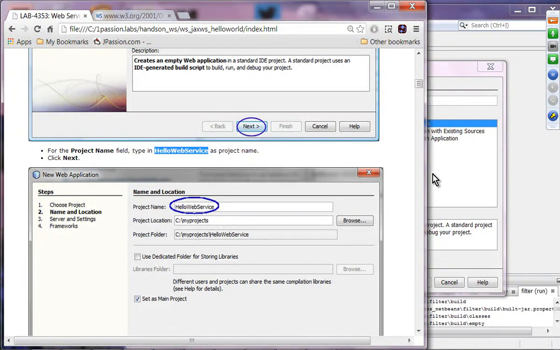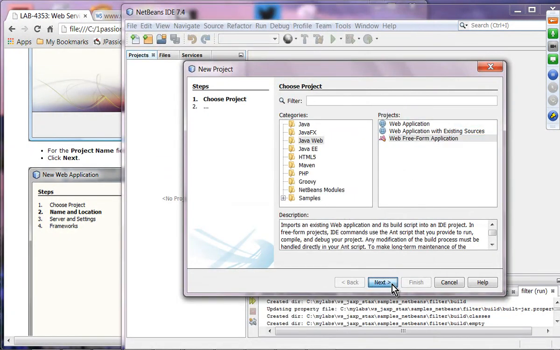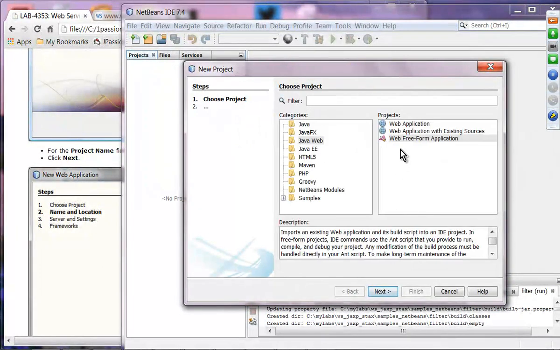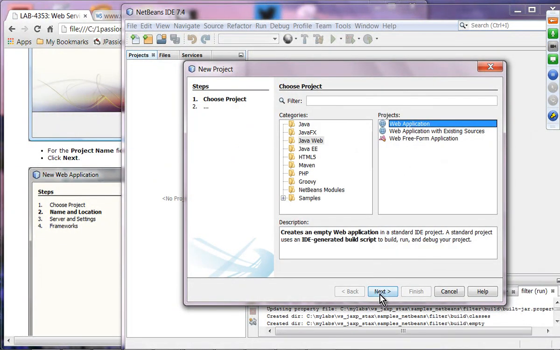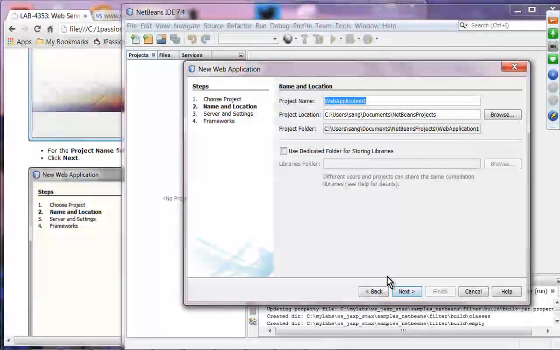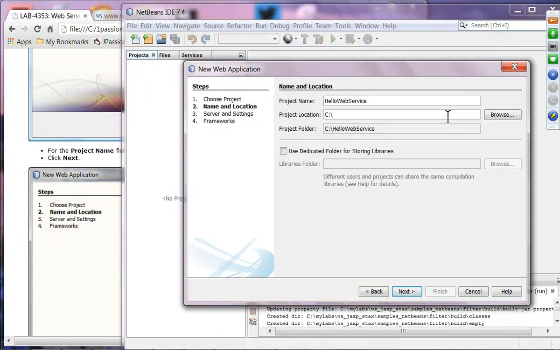Go to, oops, not this one, back. I want Web Application, and next, and I'm going to name it Hello World Web Service. And I'm going to have it on my left so that I can access the application easily.